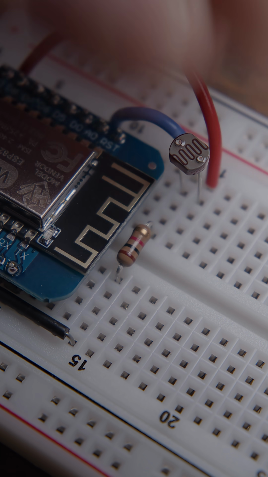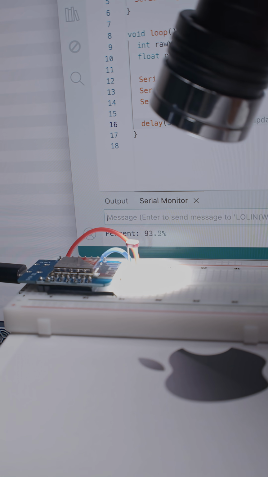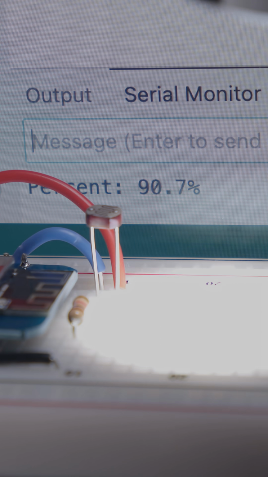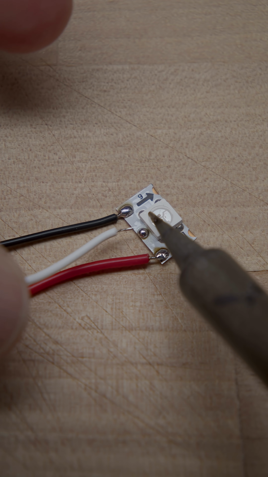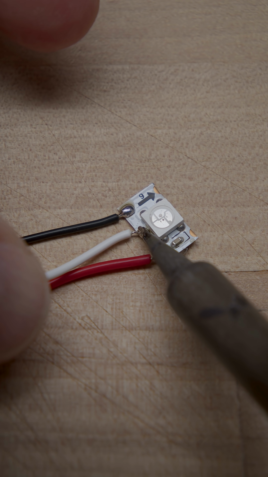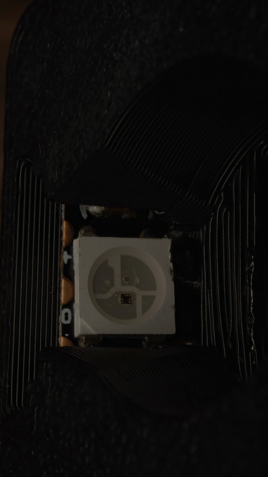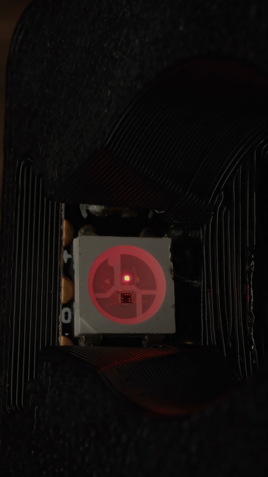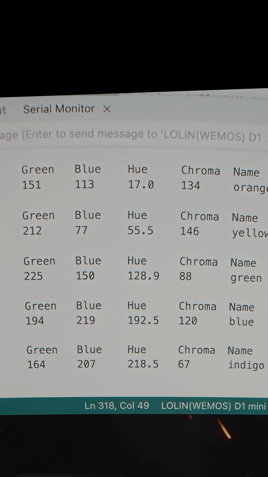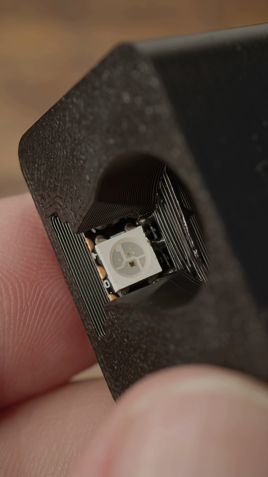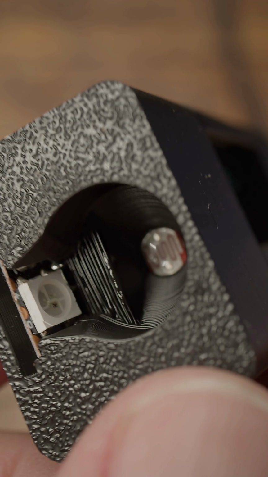By connecting this to an analog input on a microcontroller, we can measure the intensity of light. For this project, I needed a way to shine individual colors at the surface. So I used an addressable LED. I simply pulsed red, green, and blue one at a time while the microcontroller reads the intensity of each color. This whole process happens in less than a quarter of a second.